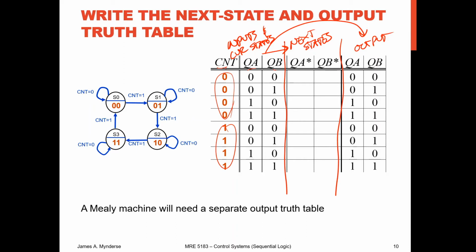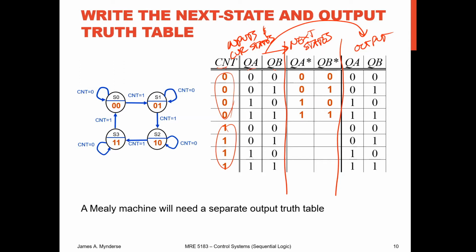Notice that the states are defined a couple different ways. They're defined as a name, S0, S1, S2, S3, but they're also defined by a number, essentially. And that number in this case is the QA and the QB value. It gives a binary representation of the state. And that binary representation of the state is also the output, which is a little confusing, but you'll see some cases later where they're different. So anytime the count is 0, we know that QA and QB are the same as QA star and QB star, because there shouldn't be any change. We're staying in the same states.